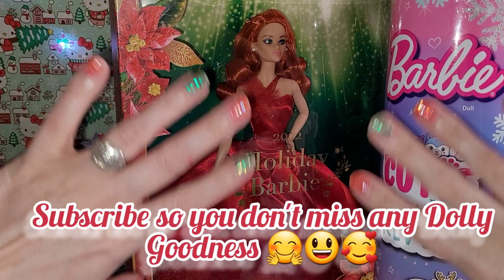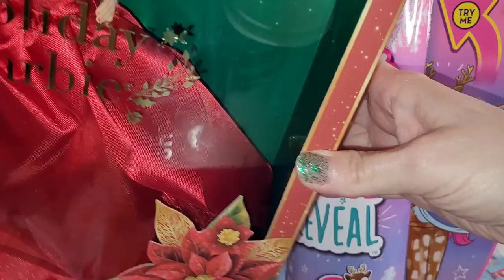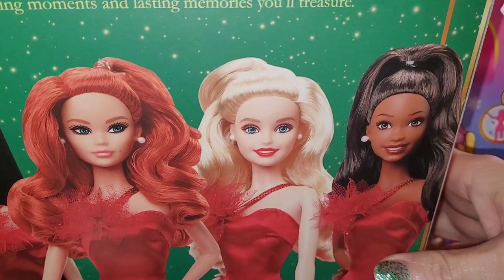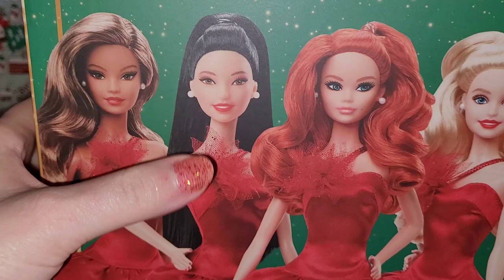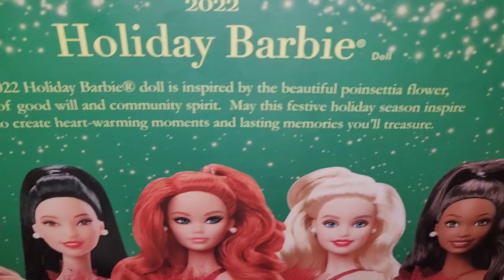We're just gonna get right into it. First I'm gonna show you the box of the Holiday Barbie real quick. It has some really pretty poinsettias down here, it says Barbie Signature, and it has a shiny finish on the box — really, really nice. On the back are all the Barbie beauties in the line. I love most of them except for the blonde one; she looks like most of their other Barbies, not very unique. This one I have — yay, mom got her for me! These two I don't have, but if they go on sale I'll definitely get them because they both have beautiful faces. It also has a little something at the top that says Holiday Barbie.